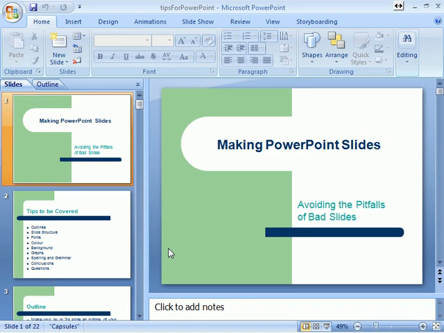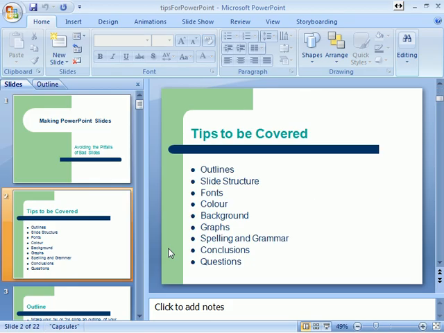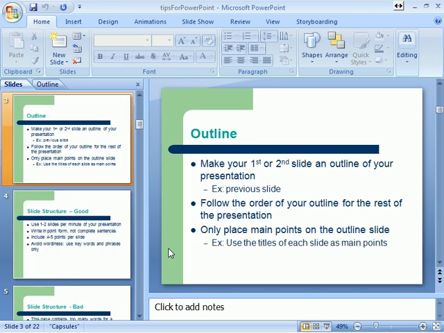All right, last time we talked a little bit about the PowerPoint slides, and we went through problems that you guys might have. One thing I think that makes sense is for you guys to think in terms of outlines. And what happens with outlines is people lose their place. And you like to show where you are in terms of the outline. So the first thing he says is make your first and second slide an outline of your presentation, and then follow the order of your outline, then come back to the outline because people don't know where you are or where you've been.